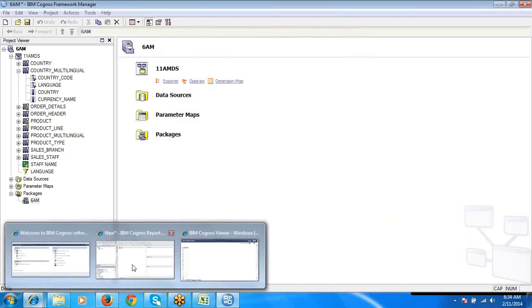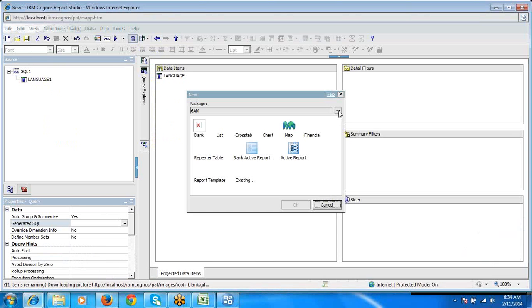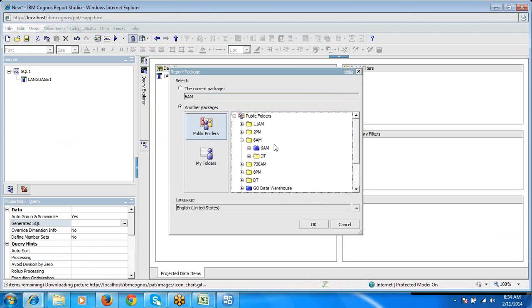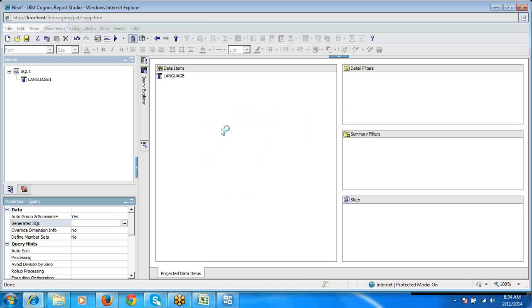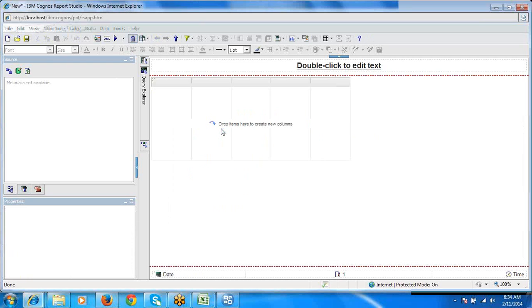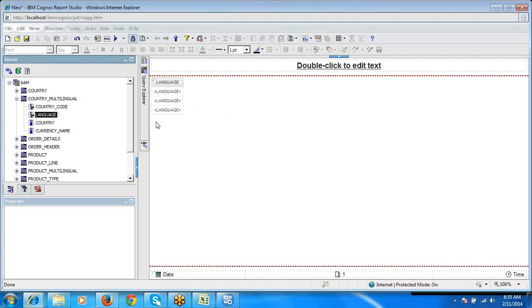Now go to reporting, Report Studio. Change model connection. Select the same package again. Now from country multilingual I am taking language. If I run this report, what language am I going to get? English.